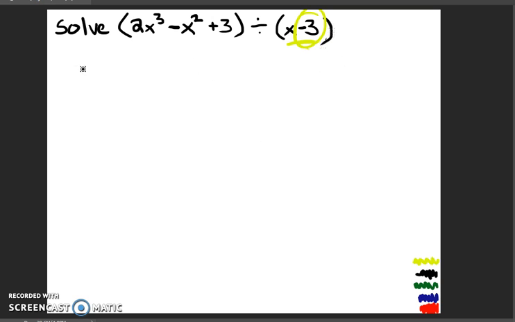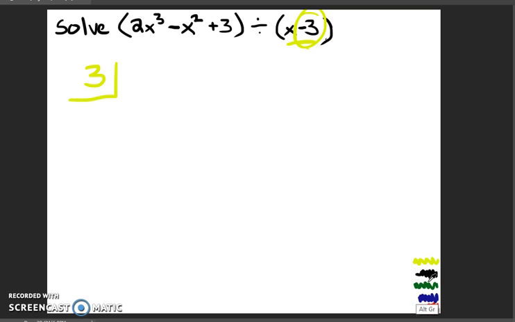Okay, so we're going to start out with this little box that just says 3. Put it in a box. You don't have to. That just keeps it separate from the rest of the problem. The second step says write the coefficients of the dividend, including zeros for any missing powers of x, in descending order to the right of the box. English terms.